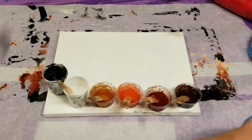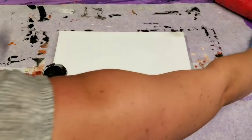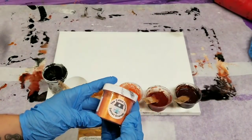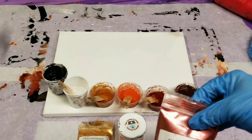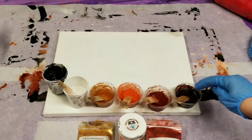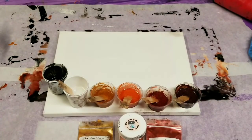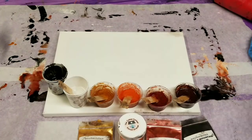So here we have the Stone Coat Countertops Gold. We have the Colour Cottage Sunset Orange. Then we have Stone Coat Countertops Dark Red Metallic. I love this one. That's that. And then this one is actually the Dark Red Metallic mixed with Purple Mountain Metallic.